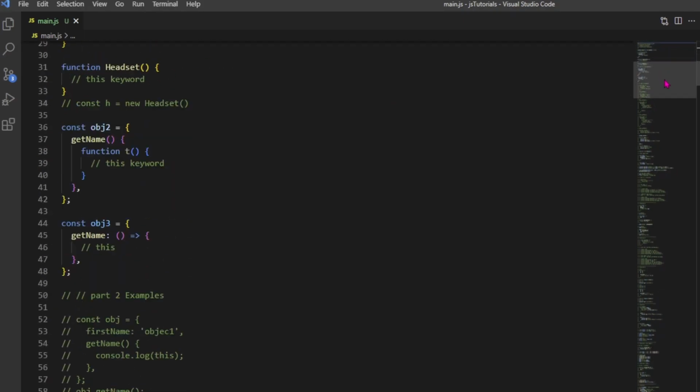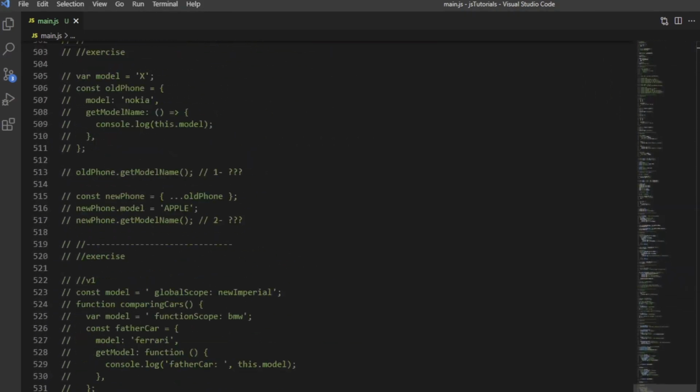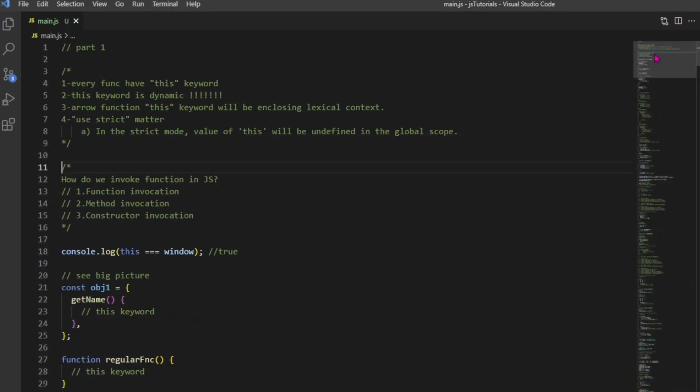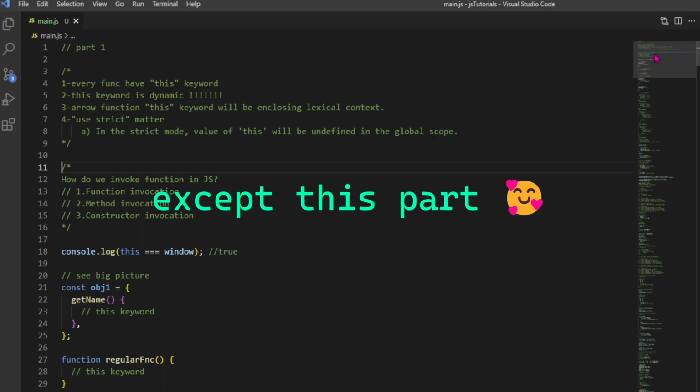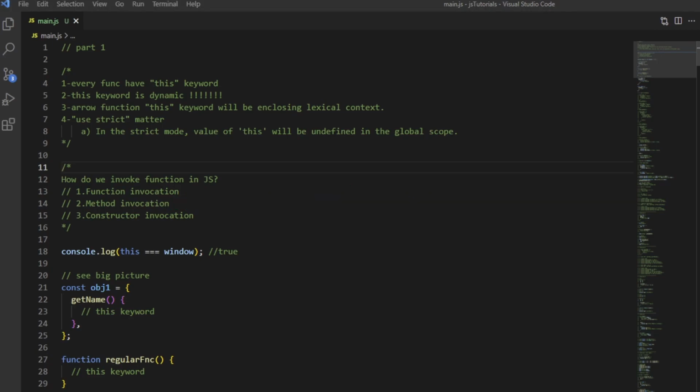And you can see we are going to talk about so many things in here, step by step, so don't hurry. Just take a coffee, step back and smile and enjoy, of course. Also, just because this lecture is about the this keyword, you might hear "this" many times in this lecture. This is not because I'm intentionally doing this. This is because this lecture is about the this keyword. So let's get started.